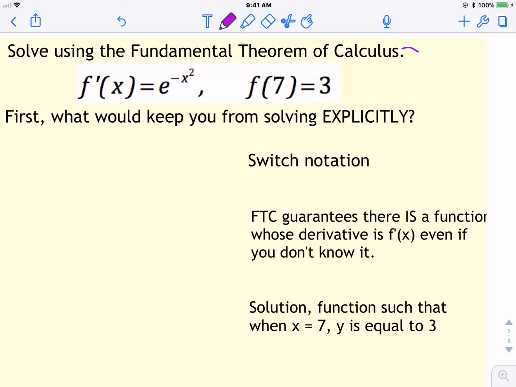Here's what we knew from the fundamental theorem before. We were guaranteed if we took the derivative in terms of x of an integral of a function from a constant, and sometimes that constant was specially picked, to a single variable, usually in terms of x, of some function that wasn't even in terms of x before, the derivative of the integral was going to come out to this. So we're going to use that kind of in reverse.